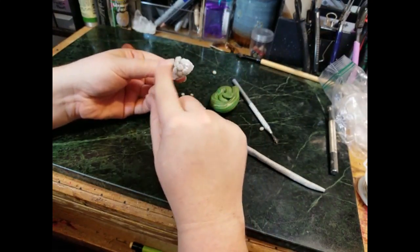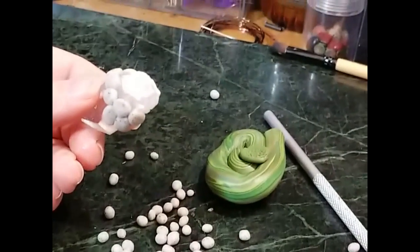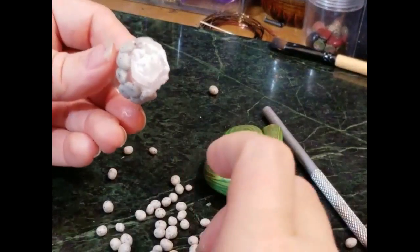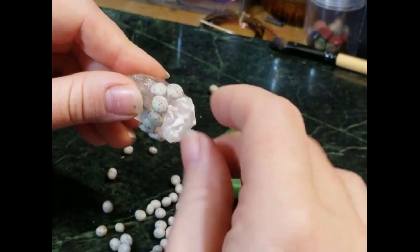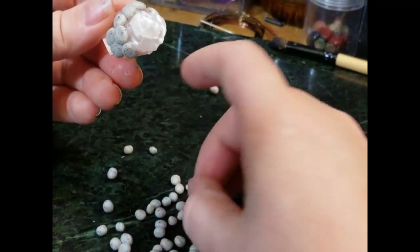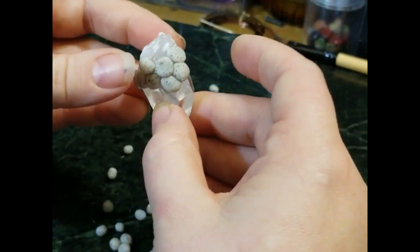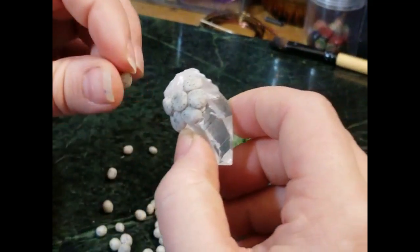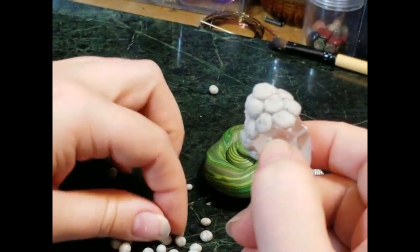And I do want all of our little stones to kind of come together. Let me see if I can't zoom this in a bit for you. That way we don't have to worry about any cracks or crevices. But if there are cracks and crevices, we will deal with them here in a little bit, and I'm going to show you guys how. But we're just going to keep taking individual little balls and just smooshing them.